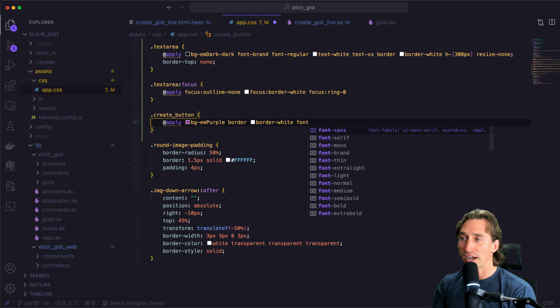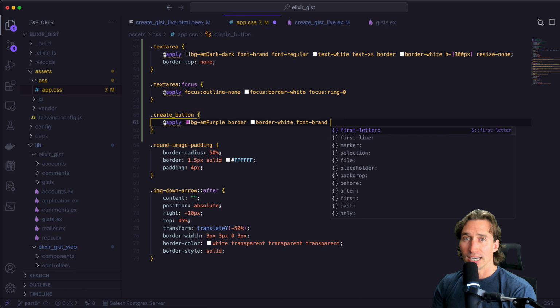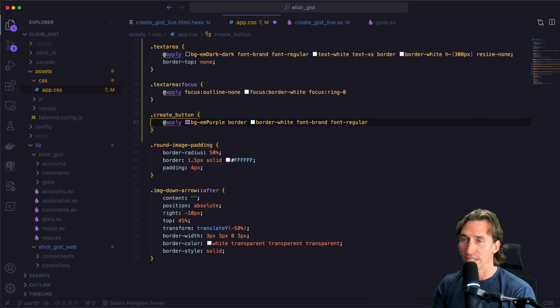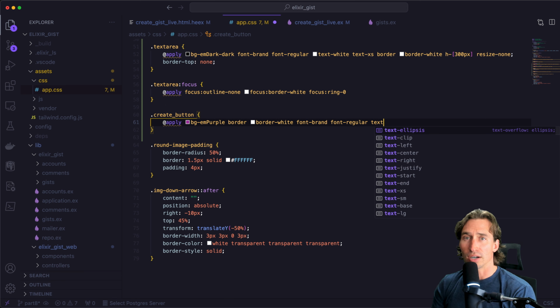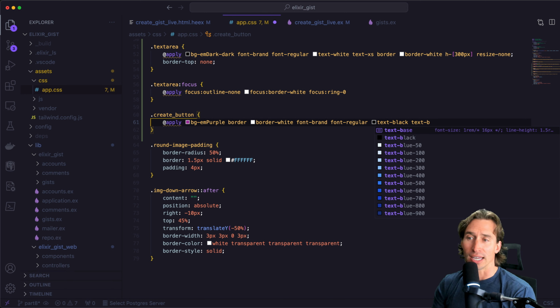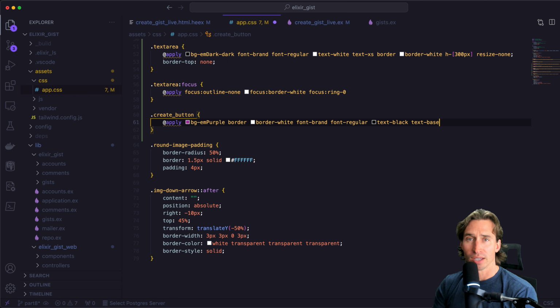And then we want our font to be our brand font, and our font to be regular, not bold. And then our text needs to be black, and our text base, which is just like 16 pixels, okay? So that'll make it a little bigger than the small. So save that, and let's look at Firefox.